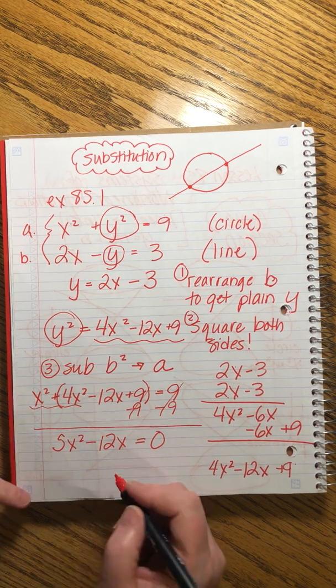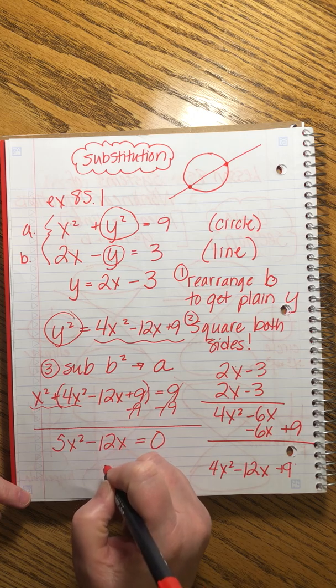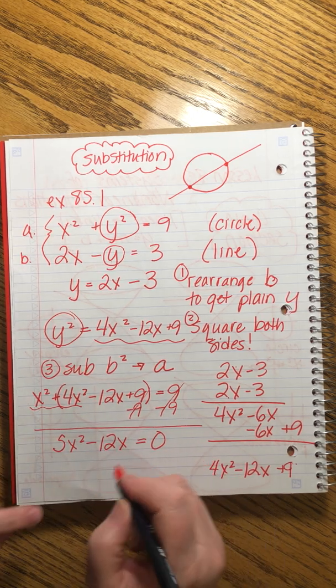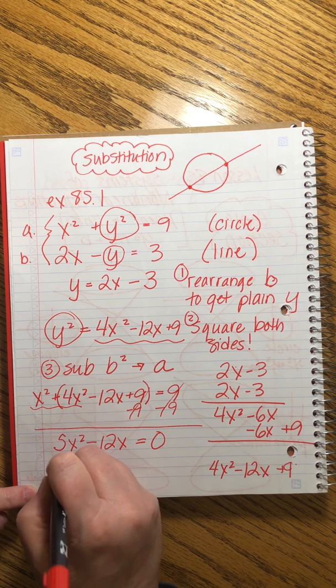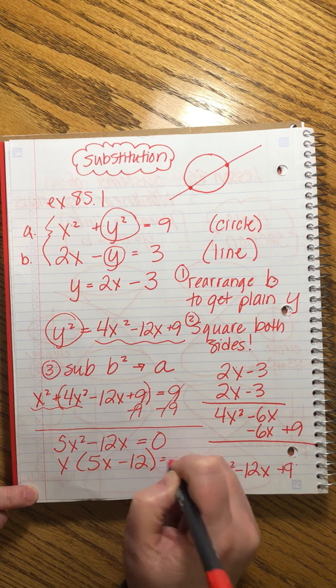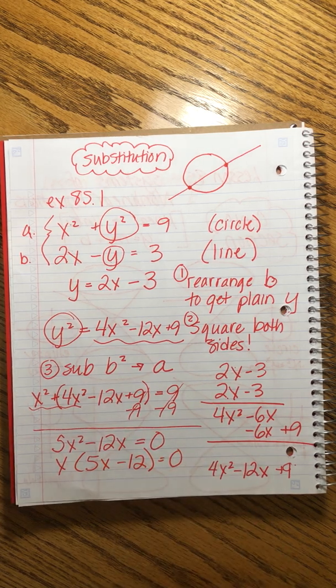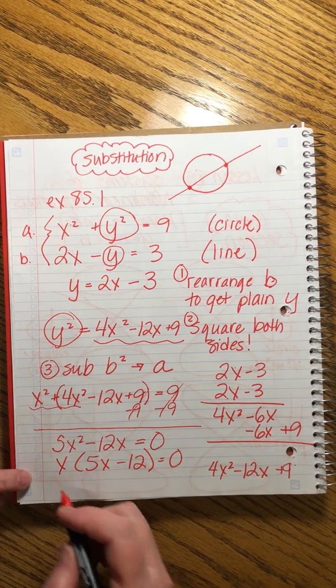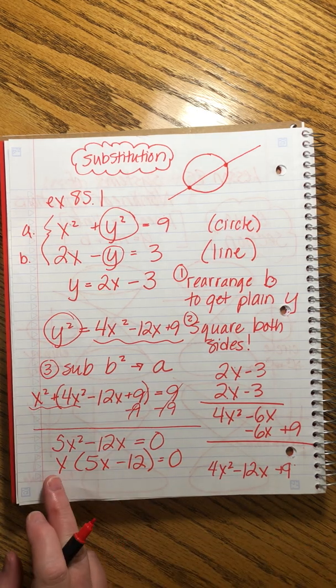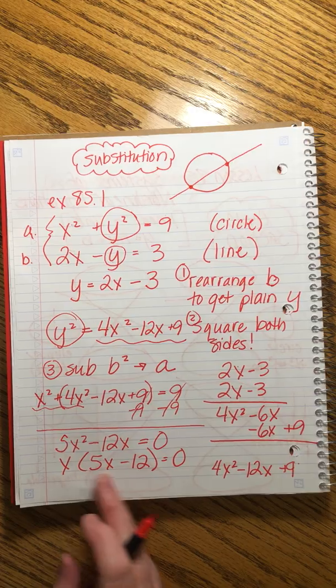Well, how can we factor this? All we can do is take out what? An x? We can take out an x, and then we'll have 5x minus 12 equals 0. And now we know that either, I'm going to write this at the top of the next page, either x equals 0 or 5x minus 12 equals 0.